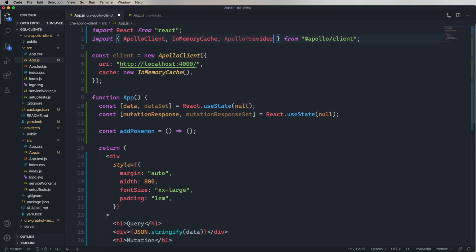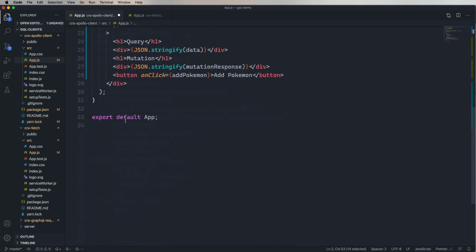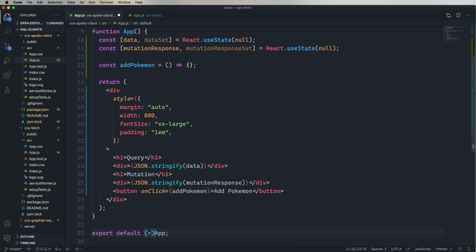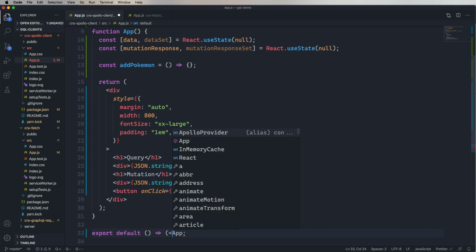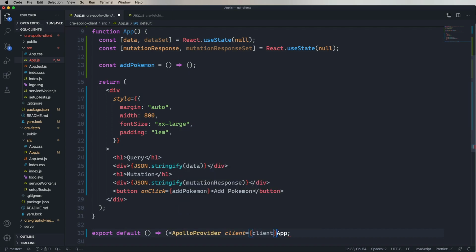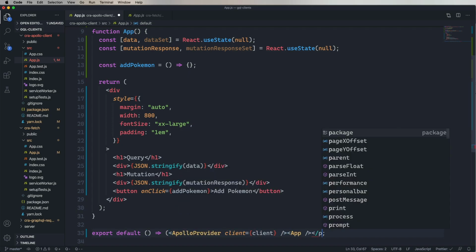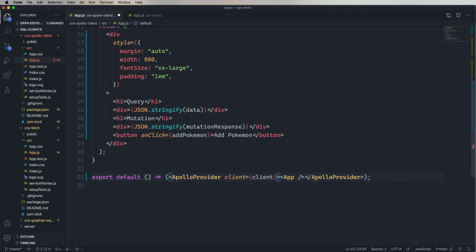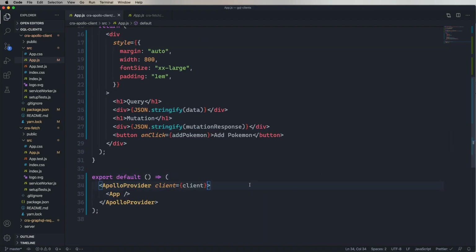Gotta say the Apollo docs are really very, very solid. So what we're going to do is just change the default export from just app to a function that returns app, but also returns it wrapped in an Apollo provider that points to that client.